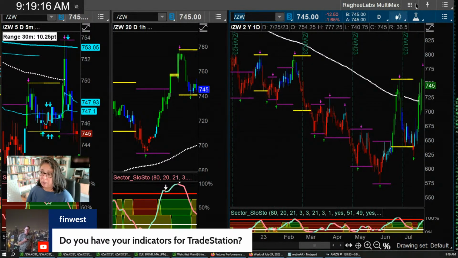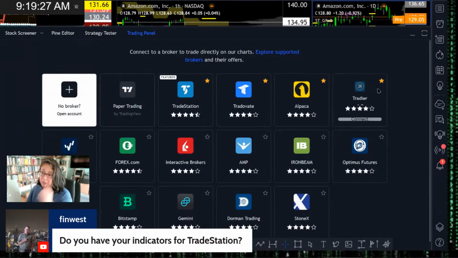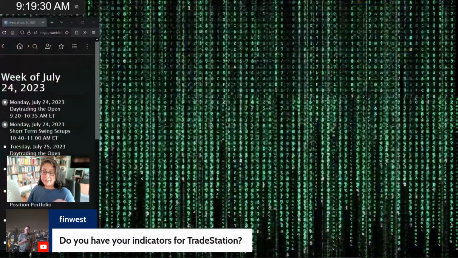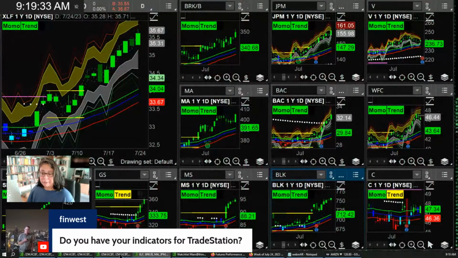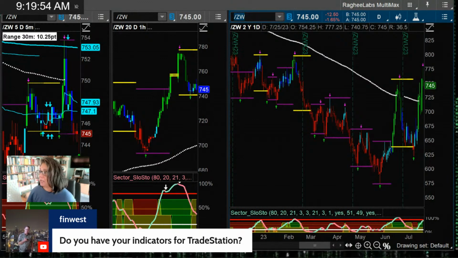What I do now, though, again, got plenty of love for TradeStation, I actually hook my TradeStation platform up to TradingView. So in the trading panel, one of the things you can do is choose TradeStation, which is what I do each and every morning. So I use the data to feed TradingView for the futures, and then I'm able to execute trades if I'd like through that platform or through the online platform or through my phone even. So the way that we worked around that for our TradeStation fans is use TradingView. All the indicators are here. And then you can plug your TradeStation platform into TradingView's API.